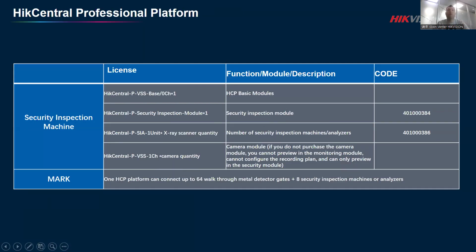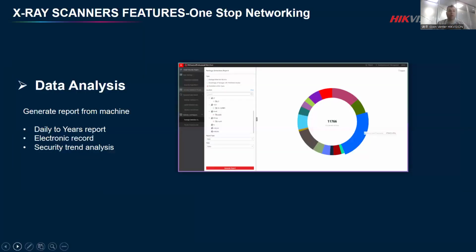So please refer back to your Hikvision representative or your ND company that you are dealing with, whoever they might be. They will support you. You can also speak to us at Hikvision.